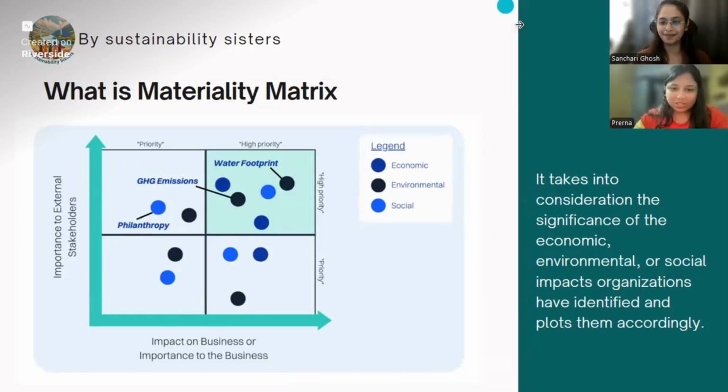So I understood how we prioritize. After the surveys, we give a particular weightage to the impact, and then the responses that we got, we align them into a particular matrix, right? So this is a single materiality process, the impact materiality process that we do. I want to understand what happens in the double materiality process. Can we deep dive into the double materiality process from the start? We can consider the same example and go forward with it.